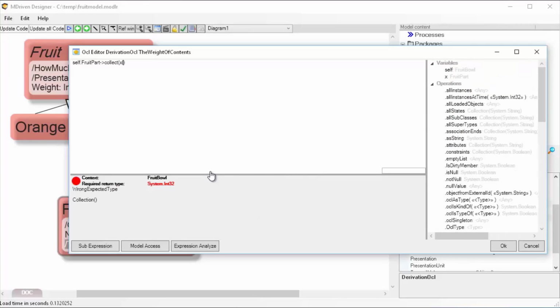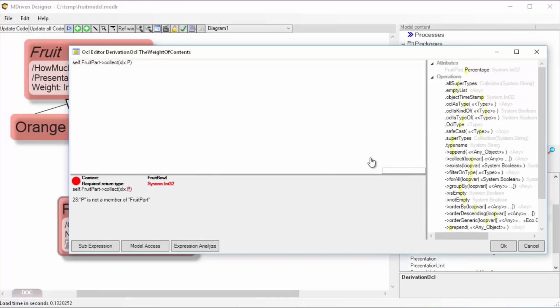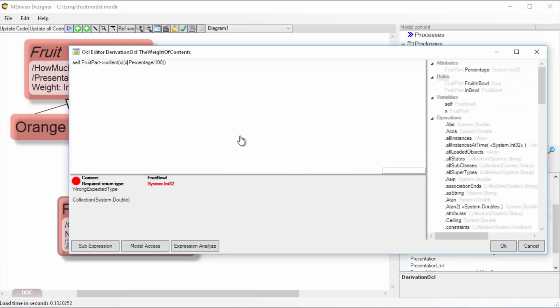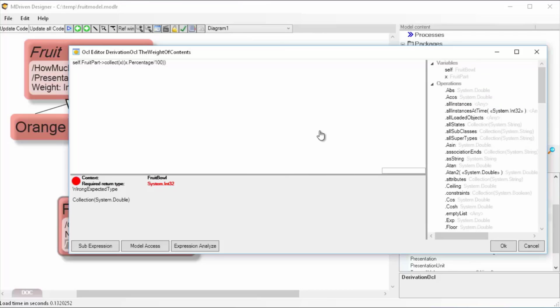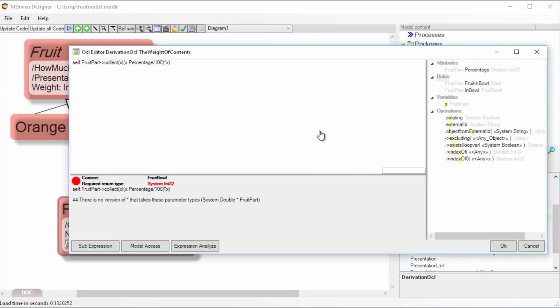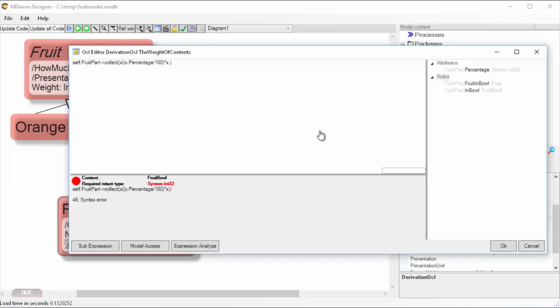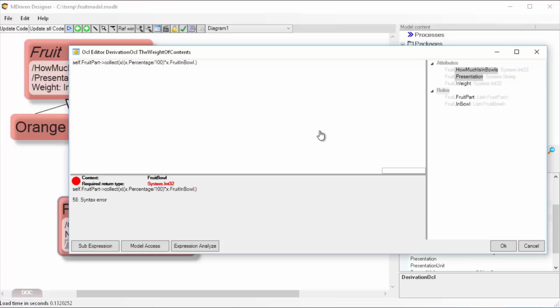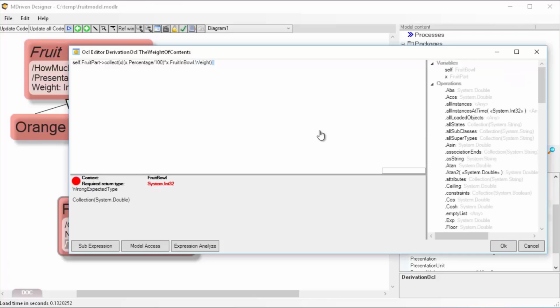So we iterate over fruit part, the percentage, and we divide that by 100 to get a fraction, and we multiply it with, and now we can follow the single link back to fruit in bowl and get the weight of the whole fruit, like that.